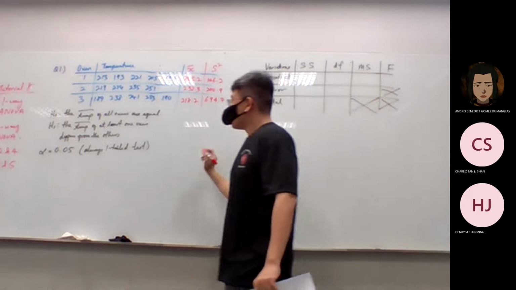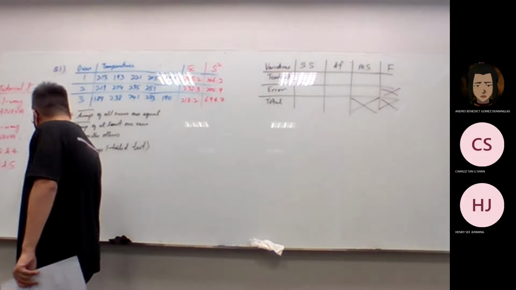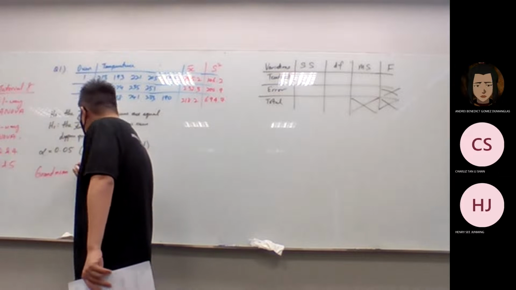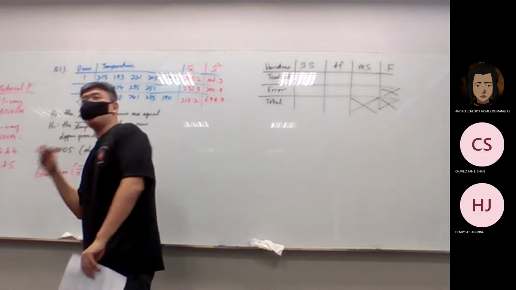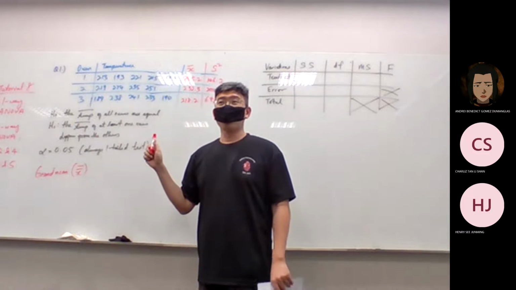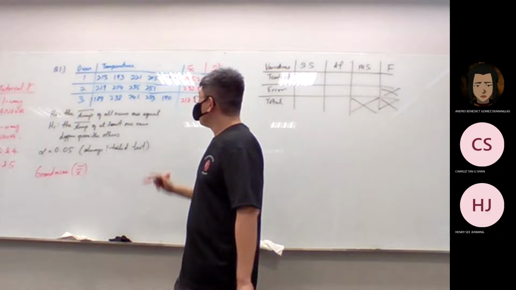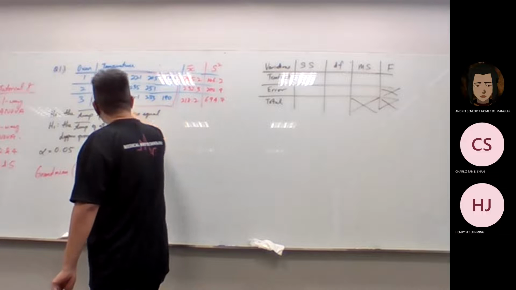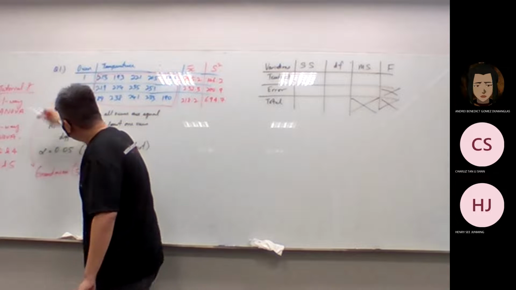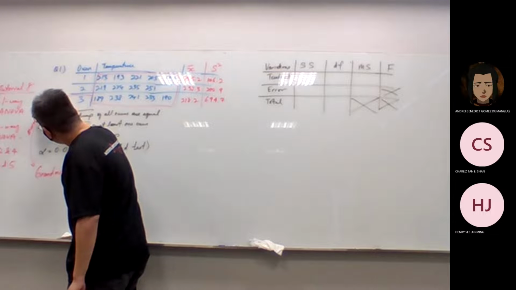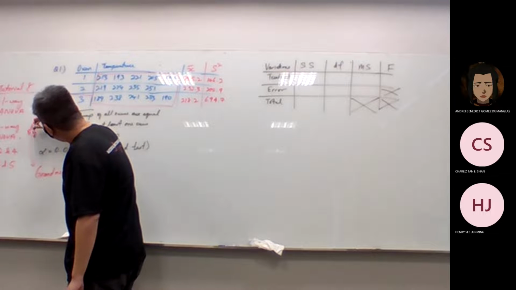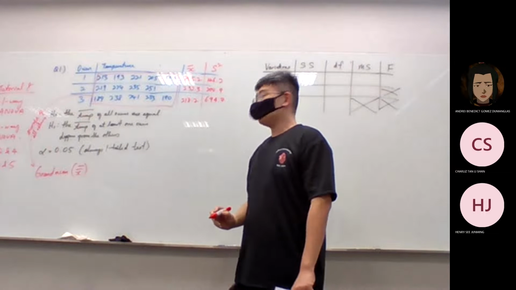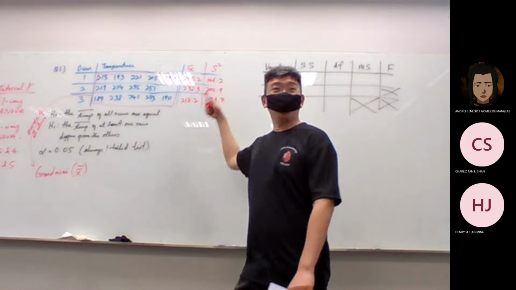After that, what you need to calculate is this thing called a grand mean. Symbolically, grand mean is the mean of the means, but please do not use the mean of the means. Basically, grand mean, it's actually the average of all values. Okay, do not use the mean of the means.